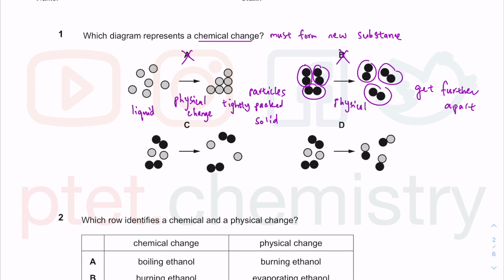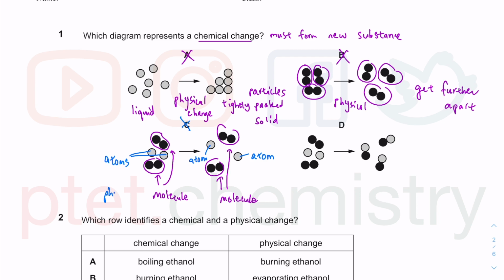If you look at option C, what has happened is you have this black stuff, which are molecules. And then what happened on the right hand side? These are still molecules, and they are the exact same molecules. Black and black, black and black. Two or more atoms bonded together is what you call a molecule. The black and the gray, however, are atoms. They exist as single atoms, just like your noble gases. What has happened is the molecules and the atoms are just getting further apart. This is again physical change, which means our only answer must be option D.